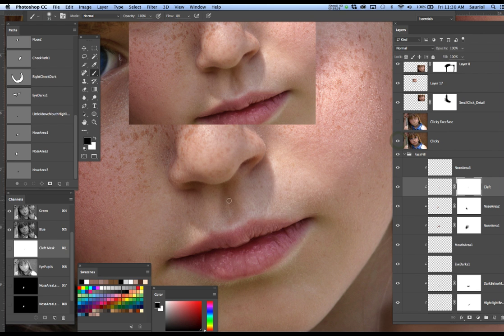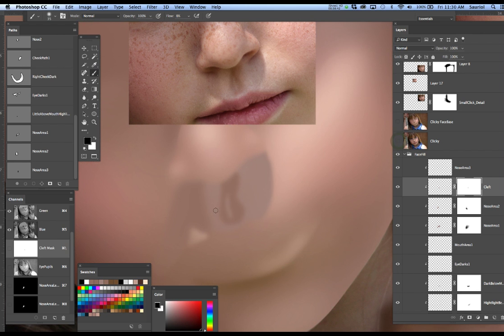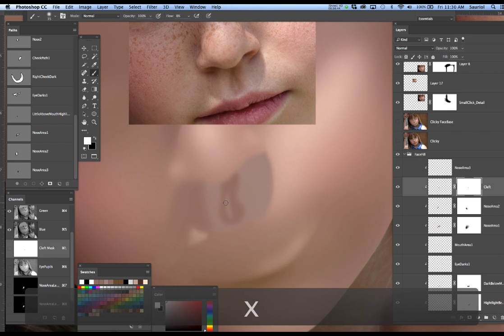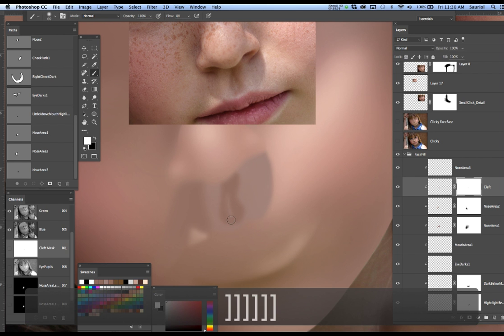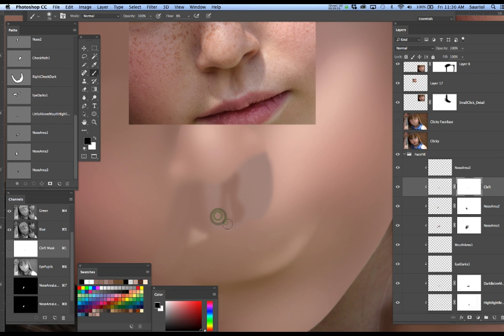Now, I've removed a little too much of it, but it's no big deal, and you tell me why. Because I can hit the X key and do what? I can come on this side of it, and I can actually put it back with an X key back. So see how I'm making it thinner, and I'm making it just what it needs to be. Now, I'm going to make the brush bigger, hit the X key back to black, and I'm going to remove some of the color from right here. So the color is now going away here. I'm going to soften it right here, and I'm going to soften this edge right here.